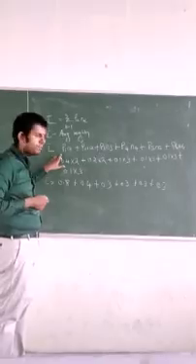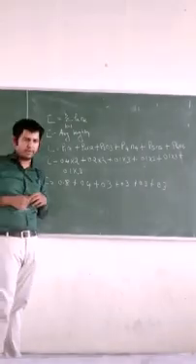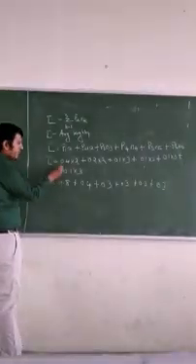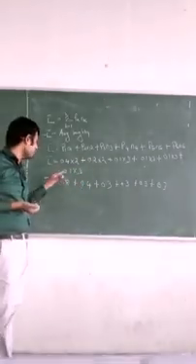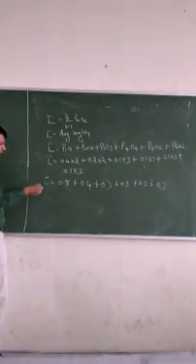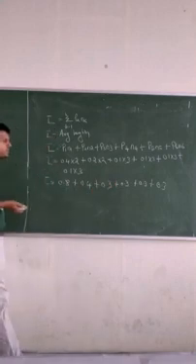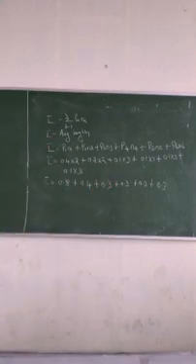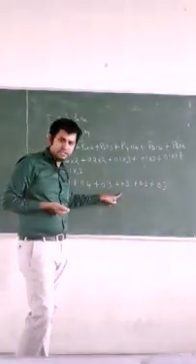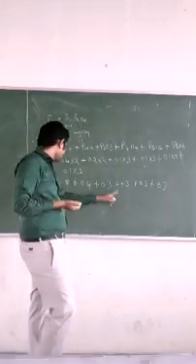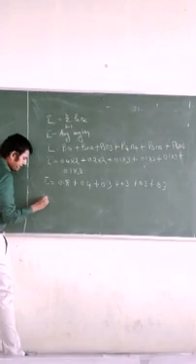Probabilities and N1, N2, N3, N4 represent the code lengths of those probabilities. When you write all these together, you will have 0.4 into 2 plus 0.2 into 2 plus 0.1 into 3 plus 0.1 into 3 plus 0.1 into 3 plus 0.1 into 3. When you find the L bar, you will get 0.8 plus 0.4 plus 0.3 plus 0.3 plus 0.3 plus 0.3. Adding all together, 0.8 plus 0.4 is 1.2, then 1.5, 1.8, and altogether you will have 2.56.